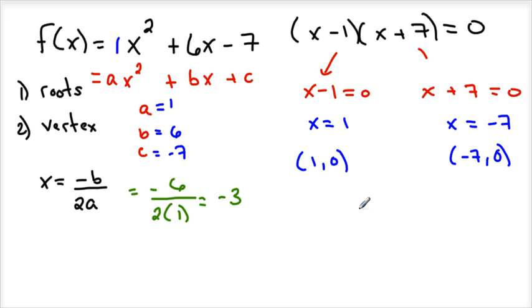Again, like Mr. Cunha said, this is the x-coordinate of the vertex. So we have the x. Now we need a y-coordinate. Any guesses on how we find this y-coordinate? You plug x back in? Let's plug x back in.